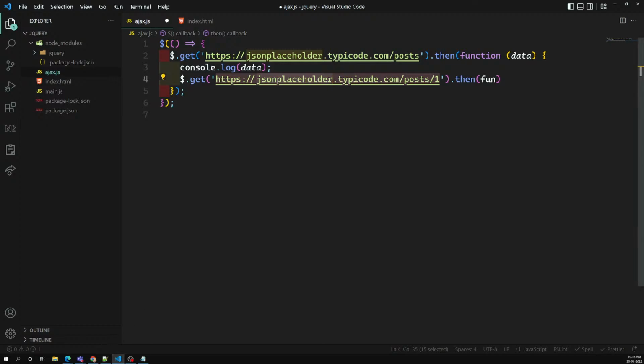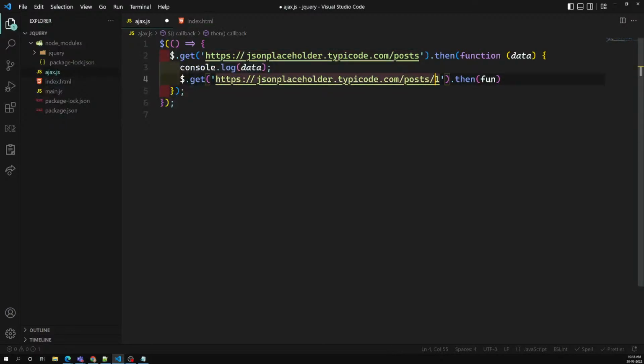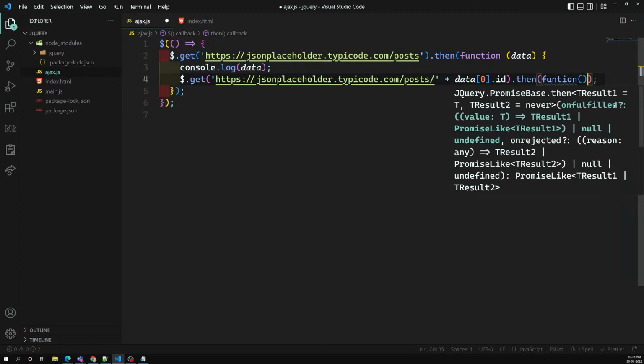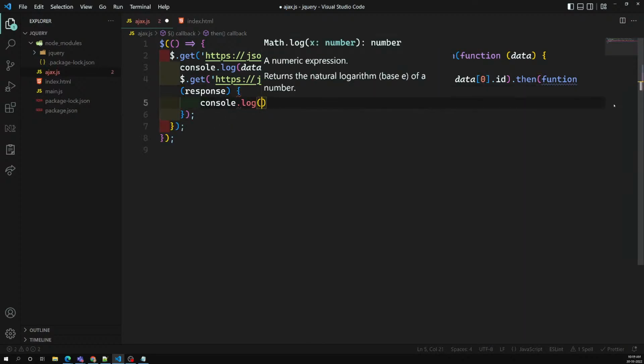So we got the post successfully. Now I need to take the ID of 1, so I can write something like: take the data of 0.id. I am taking the first one .id, that means post/1, and again I am trying to make a request. So again I will do the dot then of response, and I will do the console.log of response.